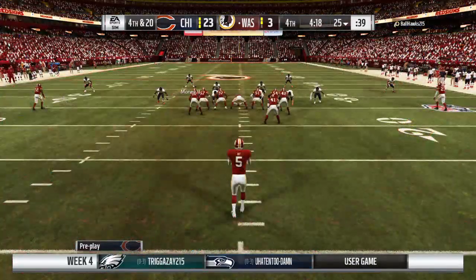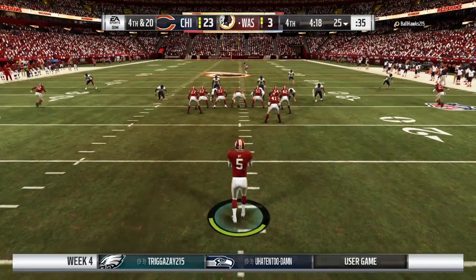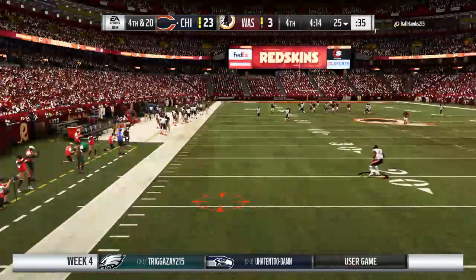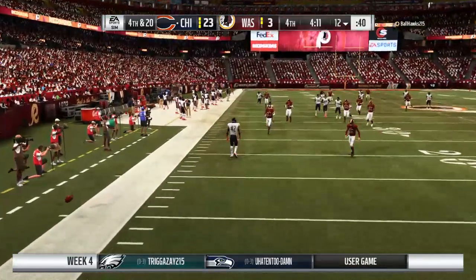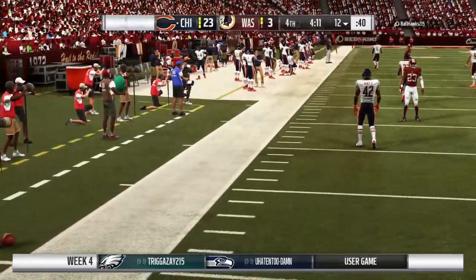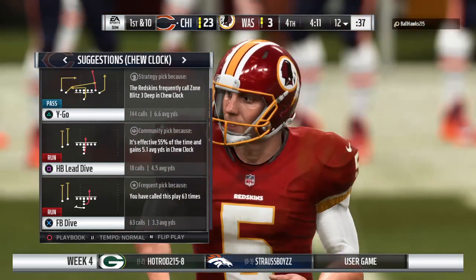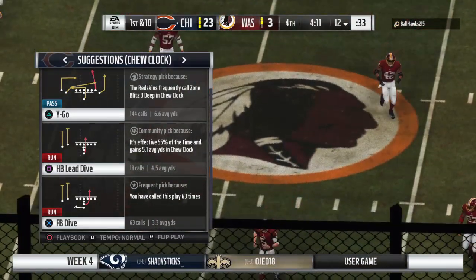Here's Tressway now. He's been one of their few bright spots so far. Averaging 50 yards a boot so far as this one's away. The Bears offense now getting ready to take over. And fortunate to get points on the board last time. They had to hit a really long field goal to do so.